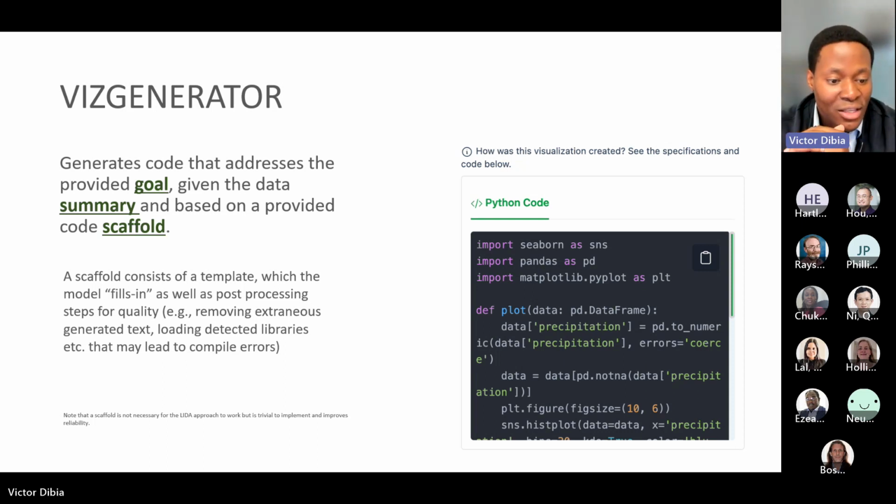So for example, if you don't provide the structure, the model might make all these assumptions about some data being available, fonts being available, some additional files being available. It might make assumptions on the structure of the code. It might attempt to import libraries or functions that don't exist. All of this can drastically interfere with the reliability of the system, especially if you're using a less capable model. So GPT 3.5 might make mistakes like that. GPT 4 is less likely to make mistakes like that. But overall, you want this sort of structure such that you can also do some good post-processing at the end of the day too.